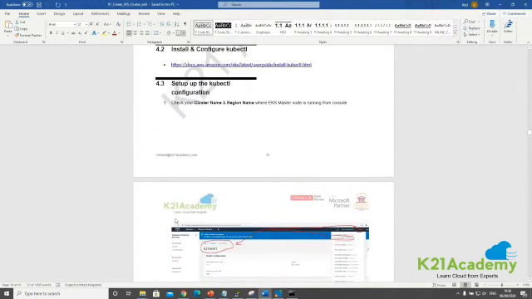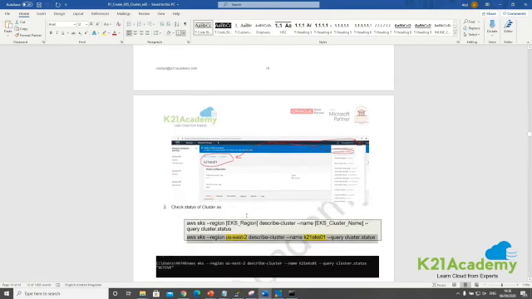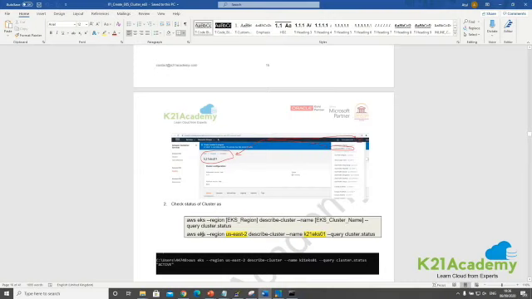Now next I need to configure or set up my kubectl. Right now this kubectl doesn't know where exactly my API server or master node is. So I'm going to tell it where my master node is. In order to do that, first I need to find out two things. One is my region, and second is my EKS cluster name. And then I need to run this command: aws eks --region, whatever the region name is for this cluster, and then the name of my Kubernetes cluster, and then --query cluster.status. That way I'll be able to see whether from this command line I can access my cluster or not.